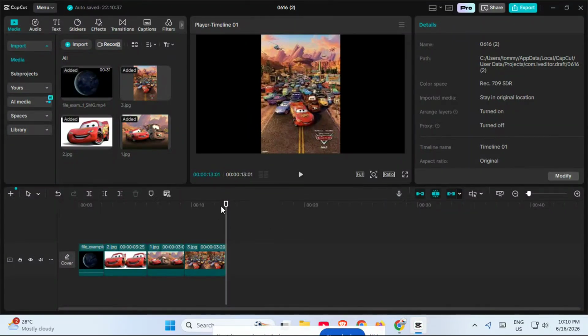In today's video, I'm going to show you exactly how to move clips in CapCut on PC, step by step. This is one of the simplest editing skills to learn, but it makes a huge difference when you're trying to reorganize your timeline, fix the pacing of a video, or move a clip into the perfect position. If you've ever wondered how to rearrange clips without deleting anything, this guide is for you.